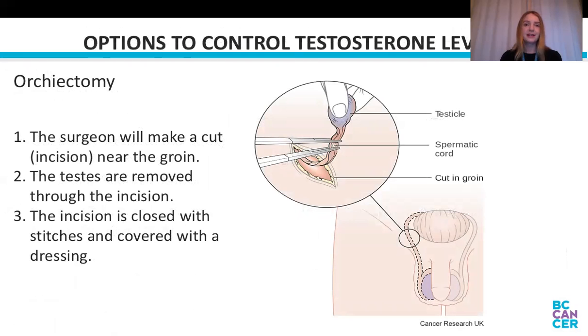So starting with the orchiectomy, the surgical procedure, this is done as a day surgery and typically takes 30 to 45 minutes. You will be put to sleep for this procedure, and it's a good option for those where intermittent hormone therapy is not recommended by their doctor, or for those who just desire permanent testosterone suppression. Now, all surgical procedures do have risks involved, so I do recommend talking to your doctor if this is an option you'd like to explore further, if you'd like more information about the orchiectomy.